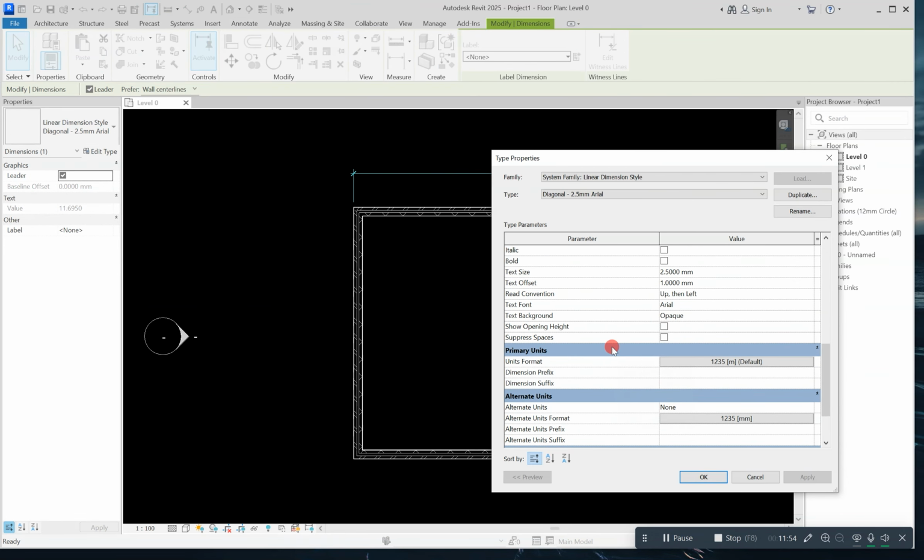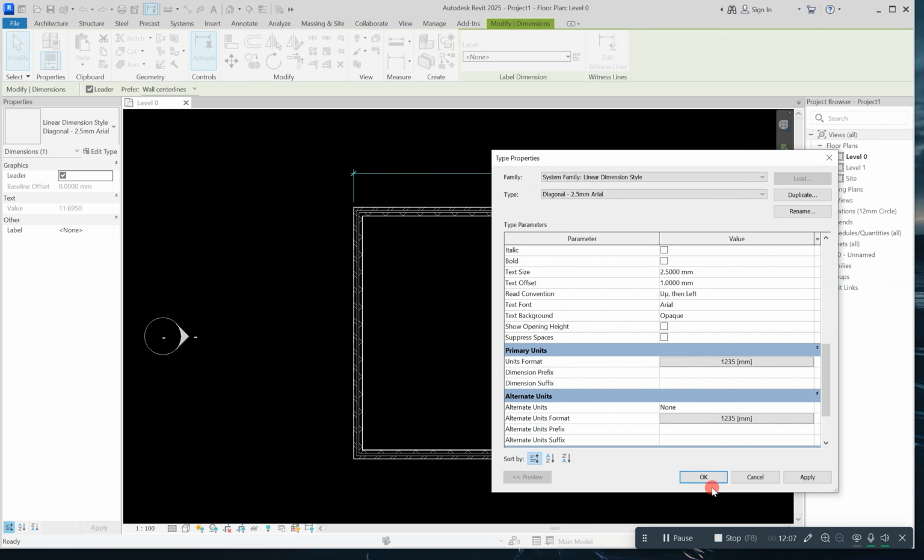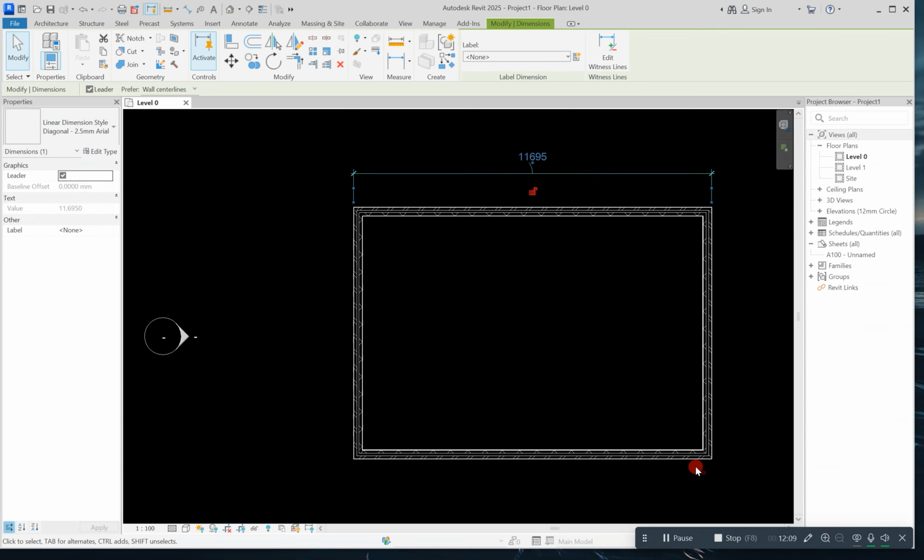Under here you're going to go to primary units. Normally the default is meters, but we are going to first turn off this. We change it back to millimeters. We click OK, apply, OK.